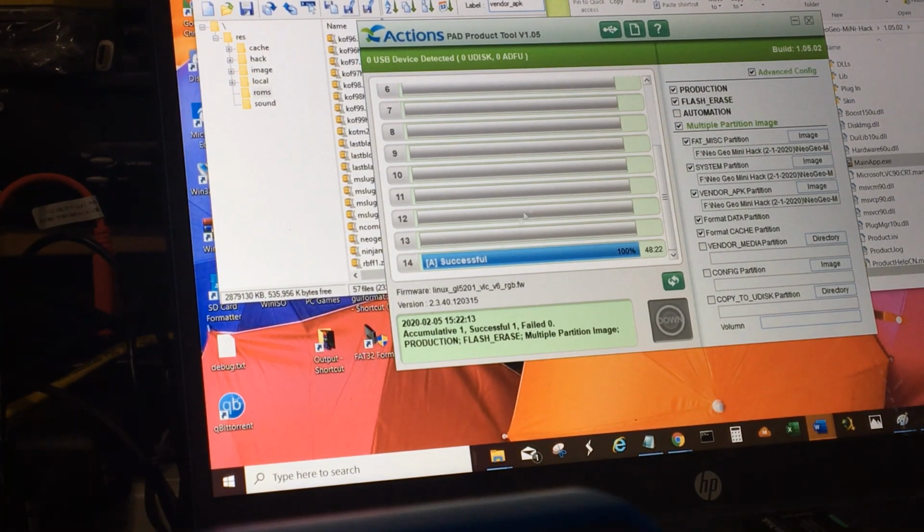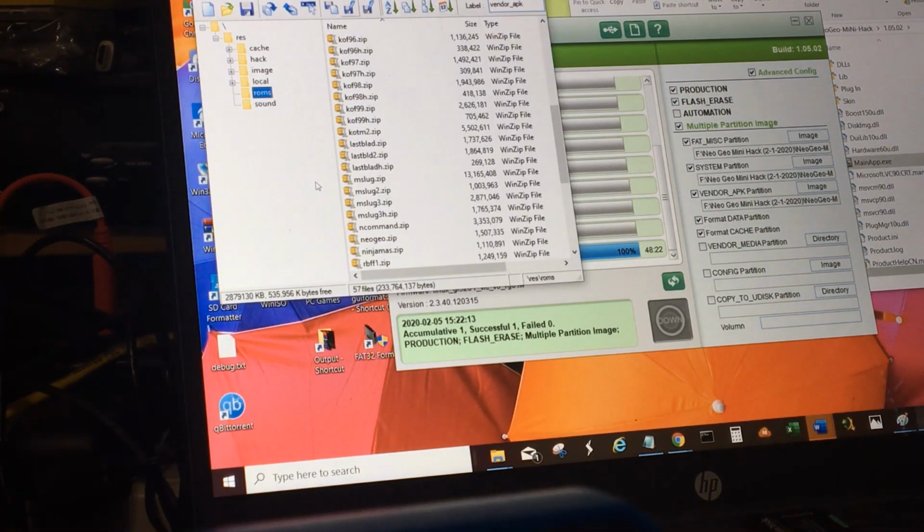Now the only thing that I did not do, that I believe I'm missing, is maybe the NeoGeo BIOS. For example, over here, let's look at this screen, like Metal Slug. You need Metal Slug 3, but you need the parent. So I have Metal Slug 3H, but I don't have Metal Slug 3. That could cause some of my games to not work. See, this one had NeoGeo.zip. All my games have NeoGeo.zip in the main program, so I need to provide that as well. So maybe that's why it's not working.